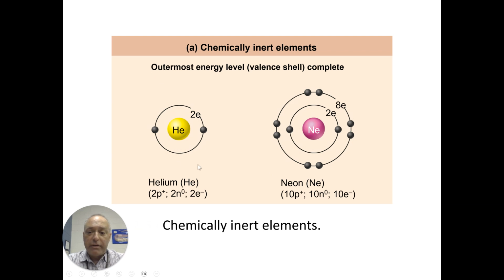And so this one, the first shell is two, helium has got atomic number of two, atomic mass of four. It's not charged in its noble gas form. So we've got two electrons. It's got a full outer shell, which means it's non-reactive. It is inert. Same with neon. Outer shell, we're supposed to have eight electrons. We've got eight electrons. It's happy. It's not going to react. It's not going to gain electrons. It's not going to lose electrons. These are our noble gases.